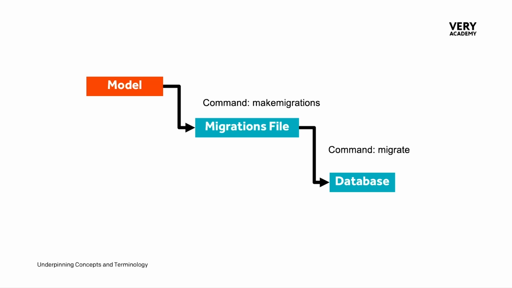So that's the first step. We create a migration file. And then we need to run the actual migrate command. The migrate command is used to apply schema changes, and it knows what changes to make because the migration file is in place. So we have all the instructions that we need to actually make those changes to the database. Once we have issued the migrate command, the changes are made on the database, and it should reflect the updated state of our models.